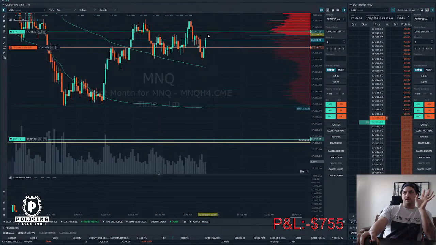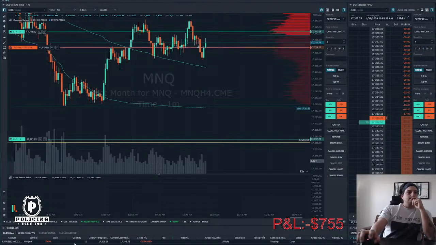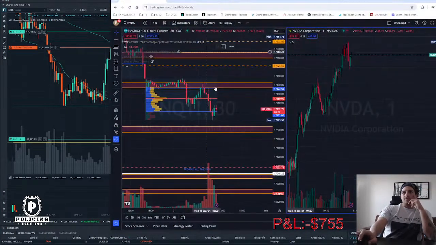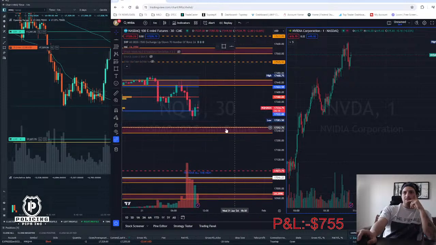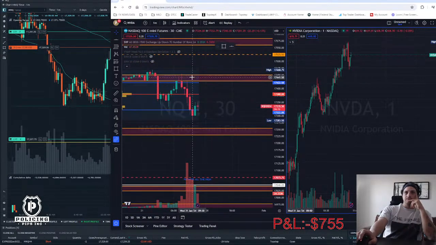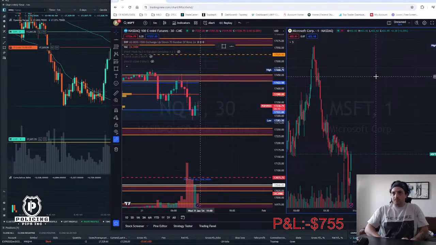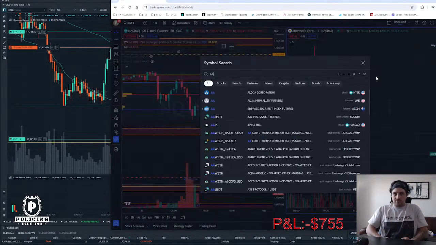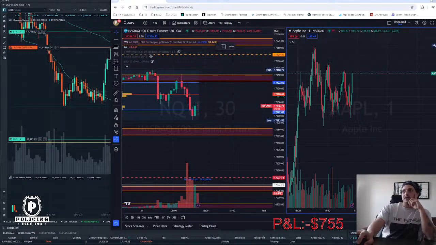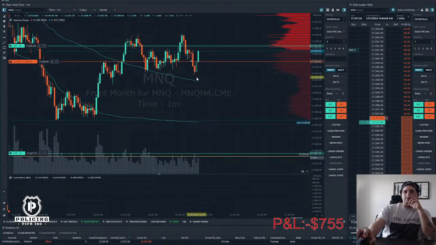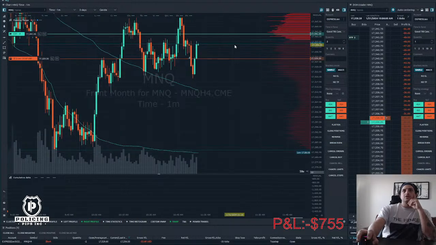This is the very, very last trade. I switched to micros just to see what would happen with this breakdown from that area, right? Still looking to try and rotate to the bottom end of this little range between these two zones here before the Fed meeting. Nvidia is pushing up, Microsoft is popping after the failed breakdown, and Apple is also pushing highs. So that's going to probably push us out on this because of all those equities pushing there.